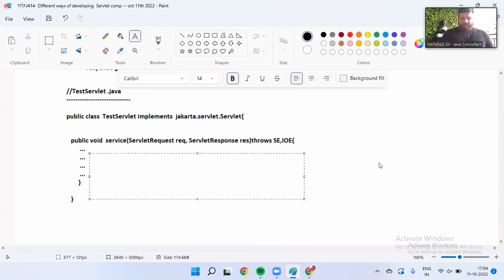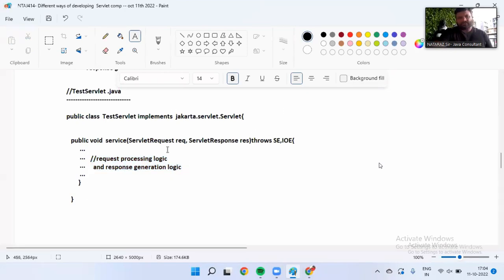Yes, guys. What is this? Request processing logic and response generation logic.